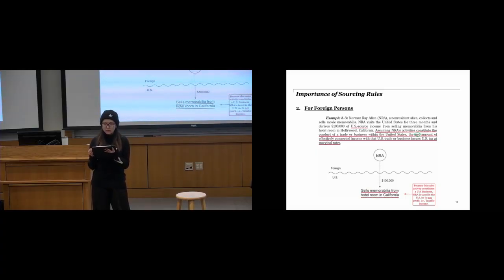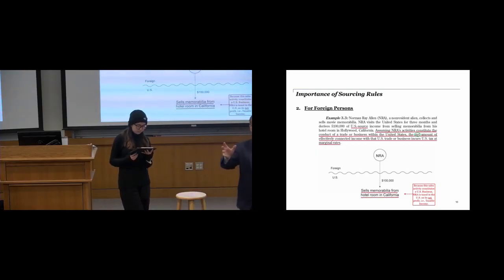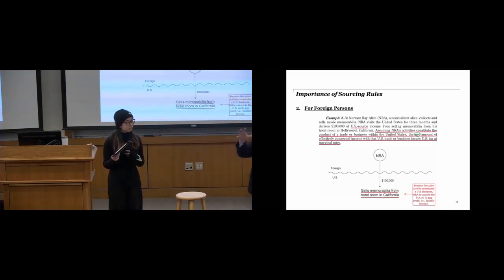Yeah, so let me pause you there. That's an important point. We haven't talked about that yet as to what level of activity causes you to have, quote, a U.S. business. This is assumed that they're doing enough of that, but they're going to be doing exactly what you were saying, which is regular, is it continuous, is it for an extended period of time? If it's one transaction done in one day, I think we'd all probably say that doesn't look like a business. But this is for 3 months, $100,000. Okay, well maybe that seems like it's more material, right? That level of activity, that level of time committed to it starts to make it look like a business in the United States. So let's assume that this selling activity creates a business in the United States.